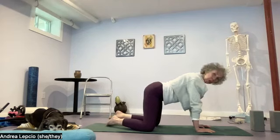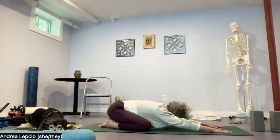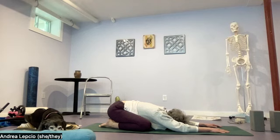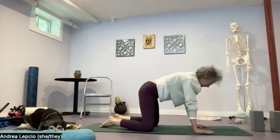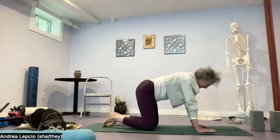Let's slide back to a child's pose. And stretch the arms forwards, push the hips back. Your forehead may come down on the ground, or you can put it on your hands, whichever you like, and breathe here for a couple of cycles. Again, a restful moment in between our work. And come up.